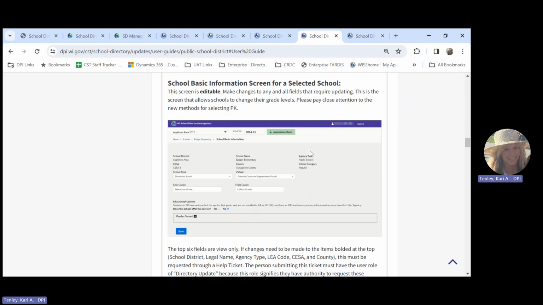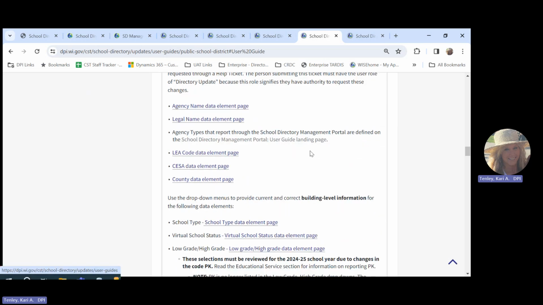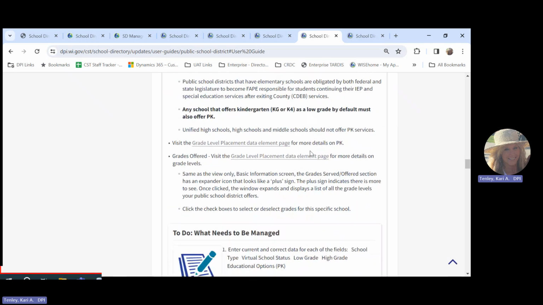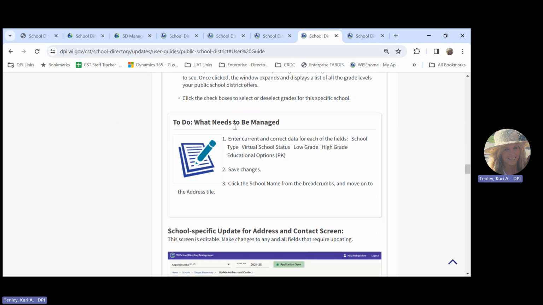And then I made this repeated icon to help you know whenever you see this little section, to do, what needs to be managed. This is as close as we can get you right now to that checklist that we eventually want to link at the very tippy top of the user guide so that you can print it out either as a CSV file.